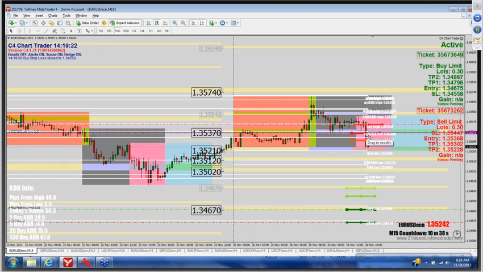There's no reason to keep the risk on coming into news, especially a red report, which could cause a big whip. It could cause a giant movement, could cause a reversal in the marketplace. No reason to keep it on. If we're coming in 15 minutes prior to news and we're not in that trade yet, take it off the table, wait for the news to occur, and then see where the market's going and place your new trade at that point. So there we go, got that on, and now we can move on to the next one.